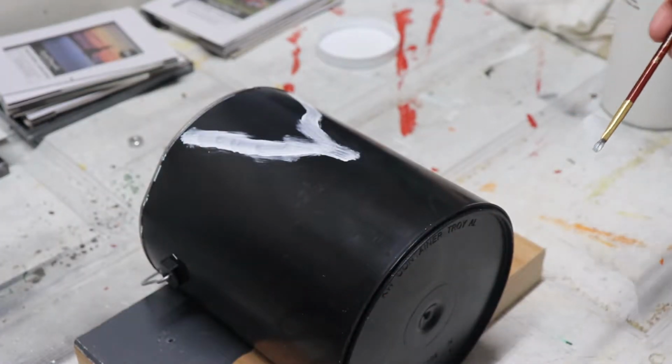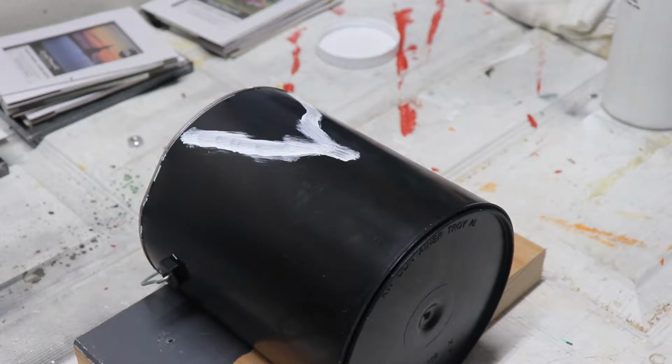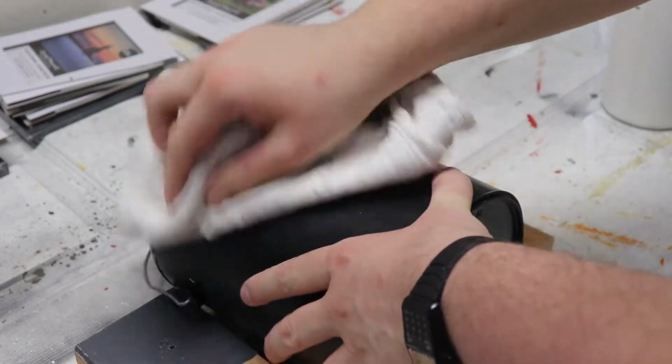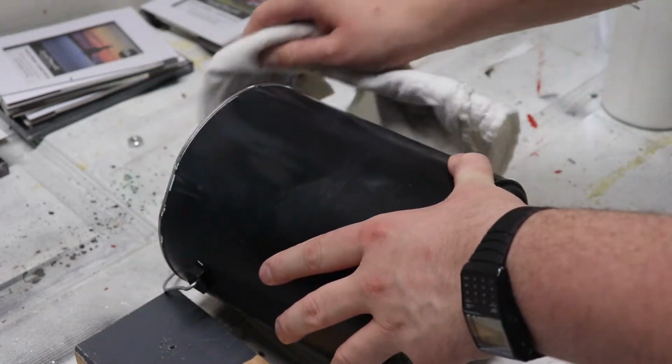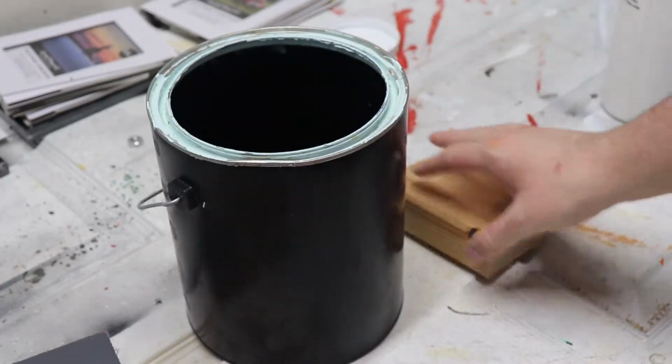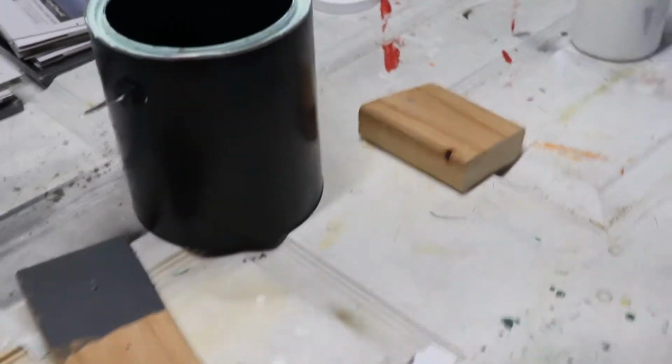Now my original plan, what I had envisioned in my head, was an all black container with contrasting white paint on it, and that way it would go really well with the green, or if you were doing flowers coming out of it, the very colorful flowers, or the very vibrant green that comes from plants. This was a great example of what is in your head doesn't always come out in your hands or your work.